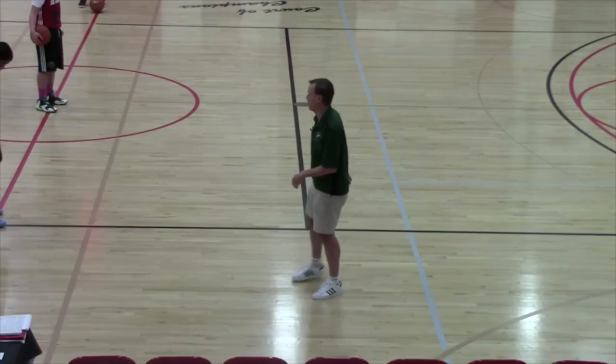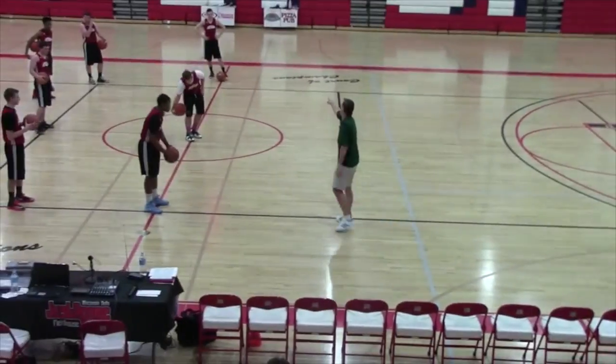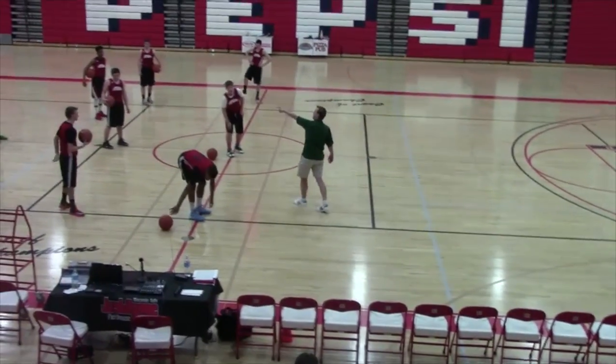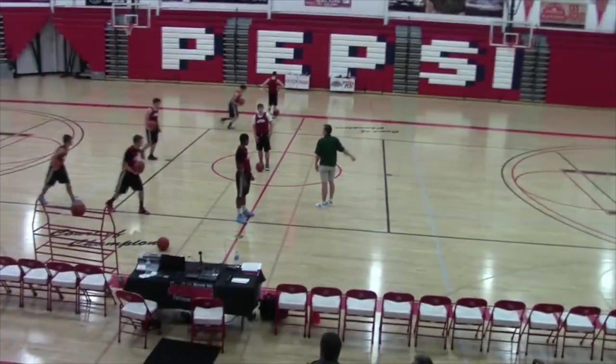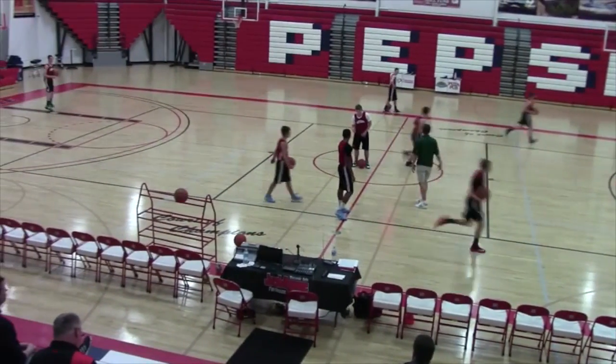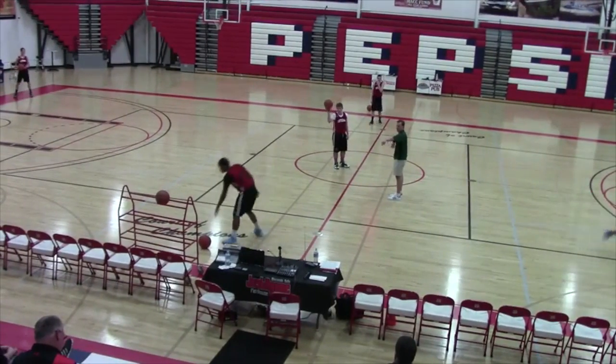Them to be able to handle the ball. All right, so I need three guys at half court without a ball. One, two, three. I need three guys down there with a ball, each one of them. Three down here with a ball. And then the other, do we have 10? Yeah, one guy just jump in the line. Okay, you don't need a ball, and you don't need a ball. So put that on the side, put it in the rack.